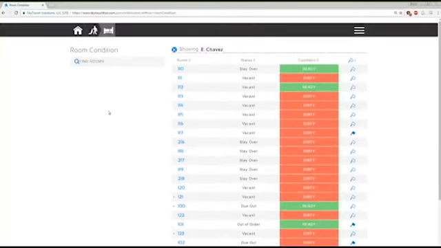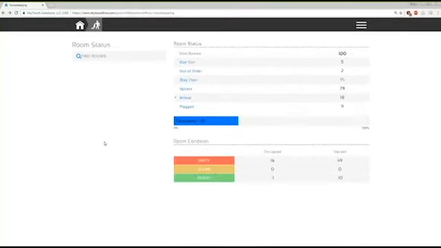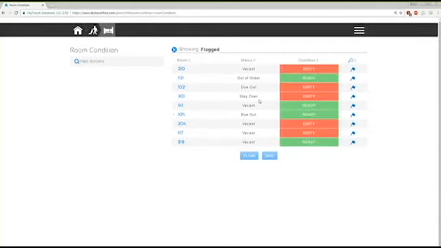Fantastic. And can I see all the rooms that have been flagged for specific attention? You can. Just go back to your main starting menu and click on the flagged room status. And that will show you all the rooms that have been flagged for special attention. Fantastic. Thank you. You're welcome. Now, in order to get back to that desktop version from your computer, click on that menu on the top right-hand corner and select View Desktop Site.